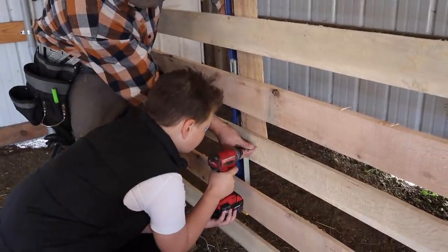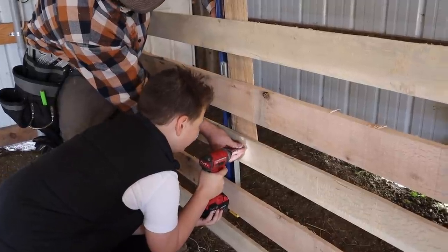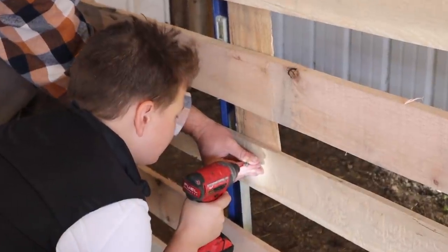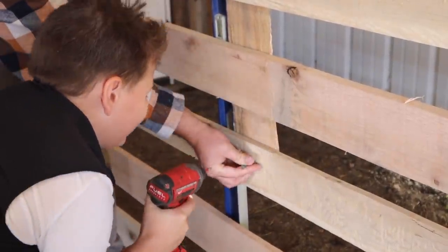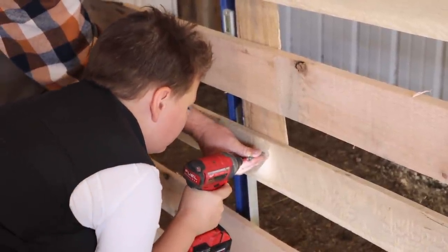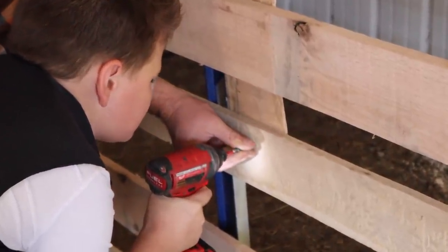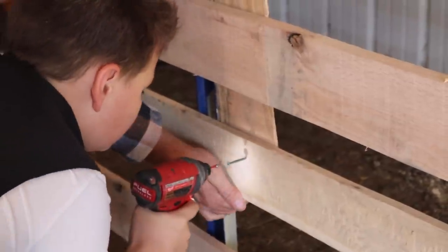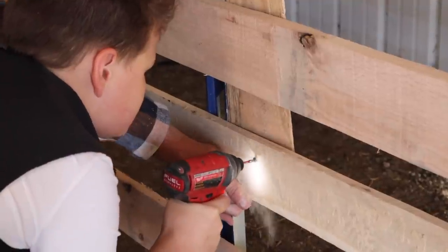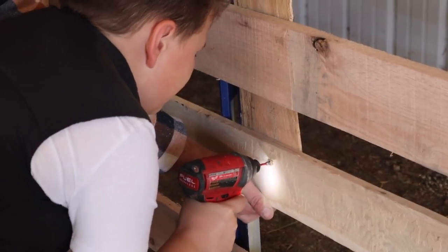There. Kind of go slow if you can. It's kind of hard with that gun. It's alright. Push. Oh. Hold on. It's dusty. Yeah. Try to push level. Make it level. Go down a little bit with your gun. Hold on. Okay, now try it. A little more, until it pulls that board against it. Alright, perfect.